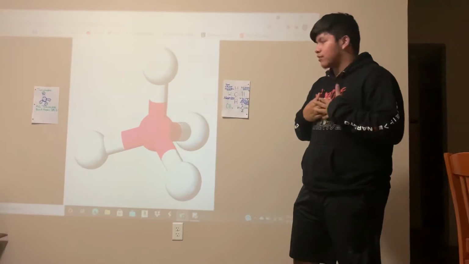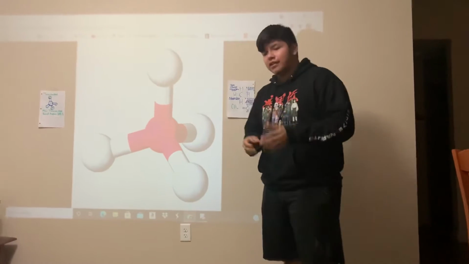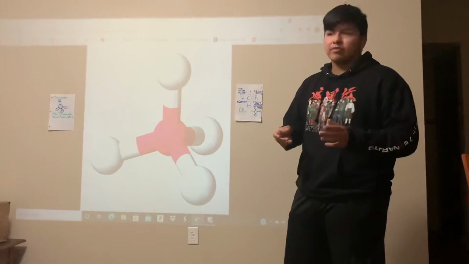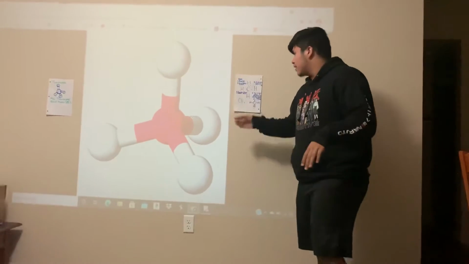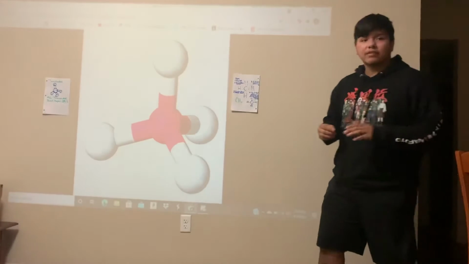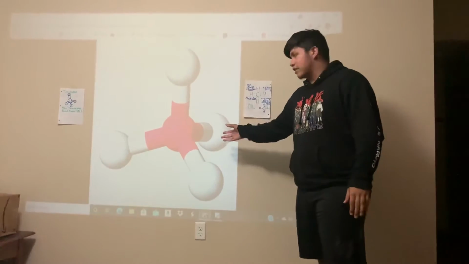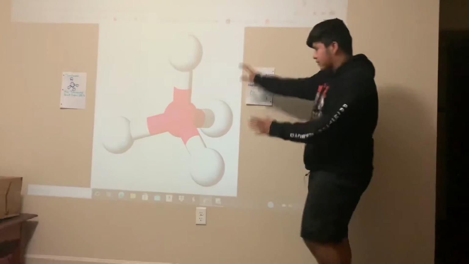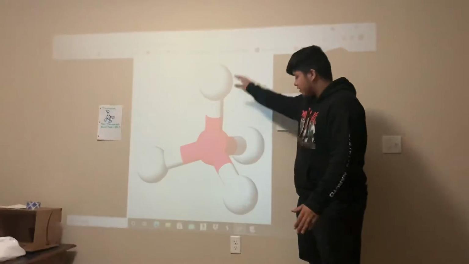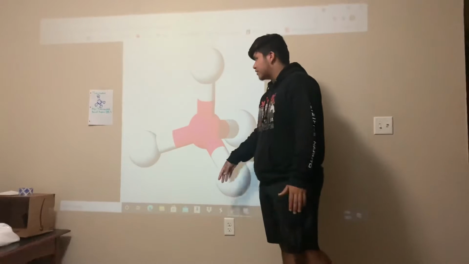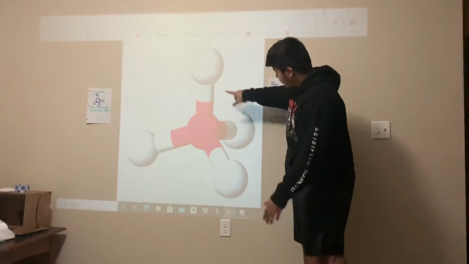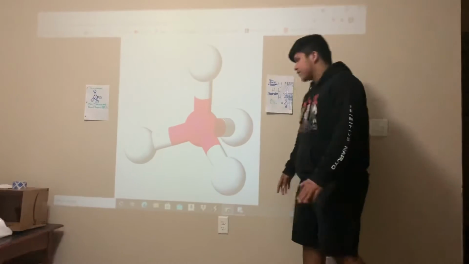This is what I worked on. What I chose was finding and explaining the molecular geometry, as far as bond angles and everything else that goes into an atom. And this is mine. I chose methane, right? And this is the actual shape of it. You can see, right? I'll explain the shape of this, and I'll also explain these angles. You can kind of already see where I'm headed with this.